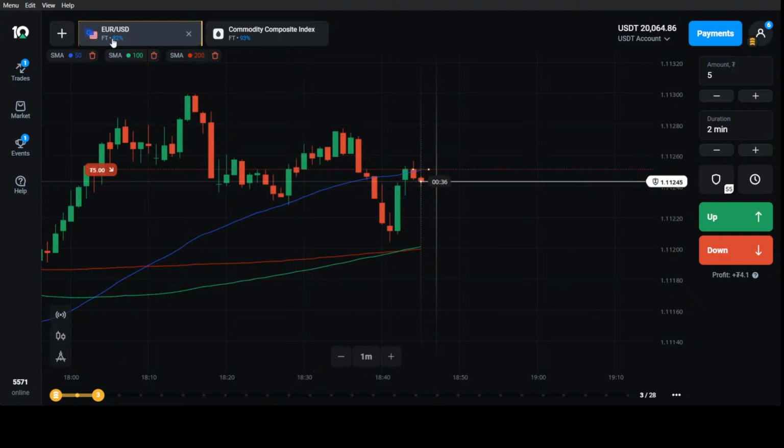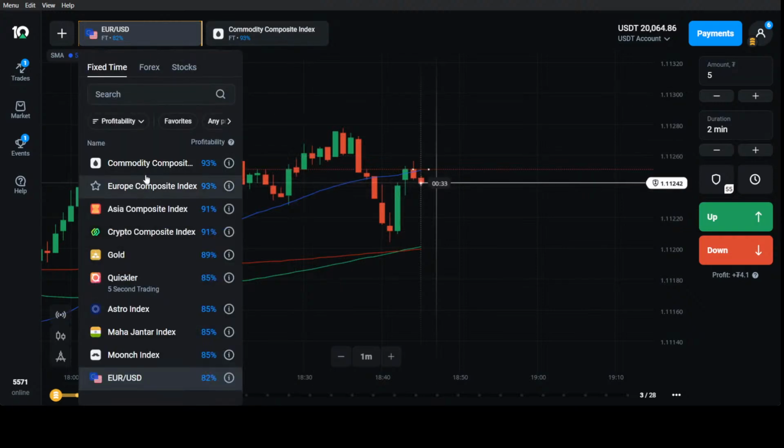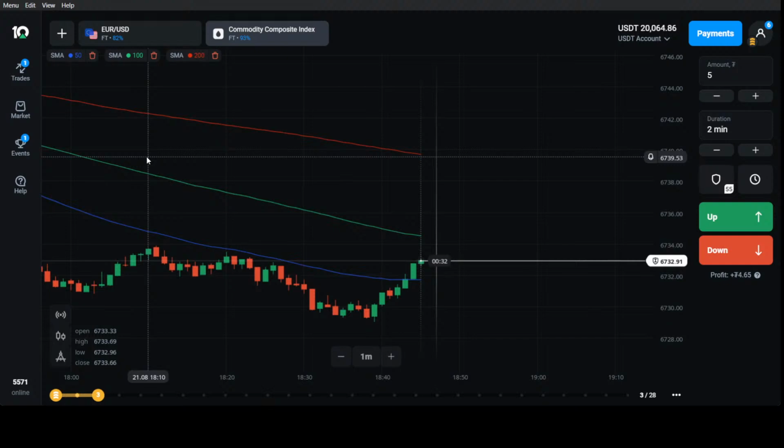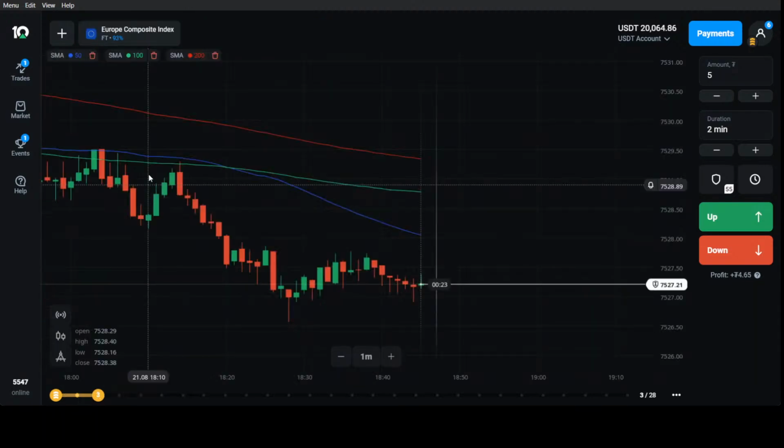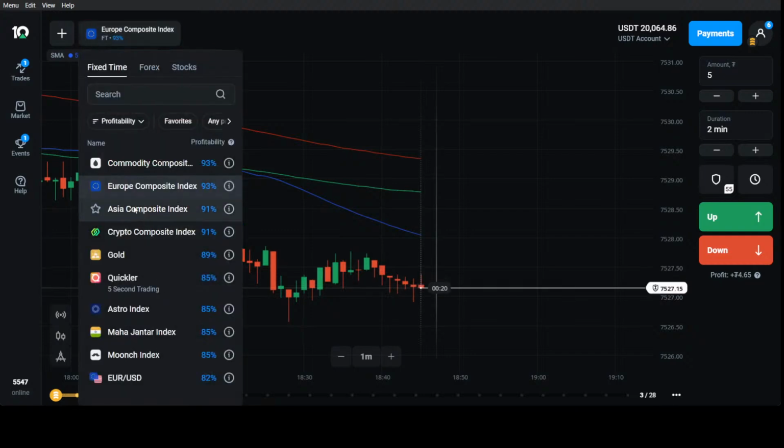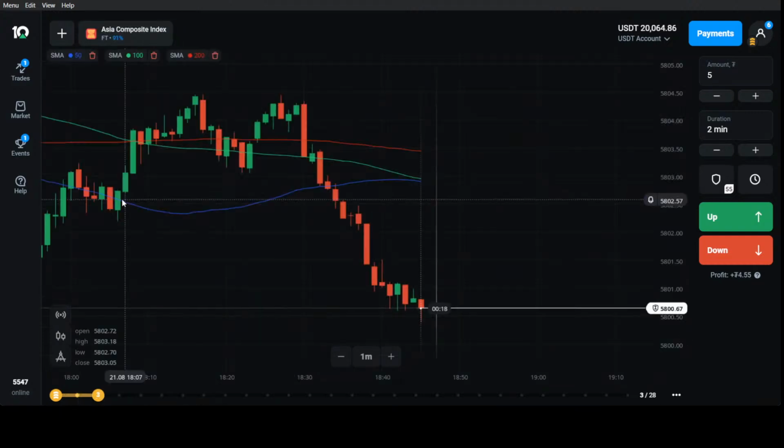Jacktar strategy is going to show you reversals. Okay, you need to catch those signals, you need to make those trades at that very moment. So we will be focused on the different assets. We will come back to commodity index. Let's see if we have any other signals coming up.